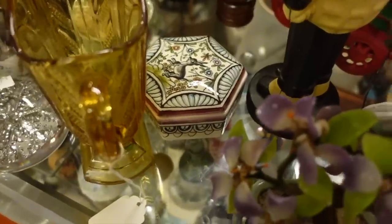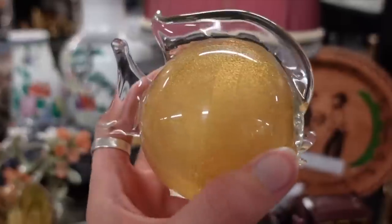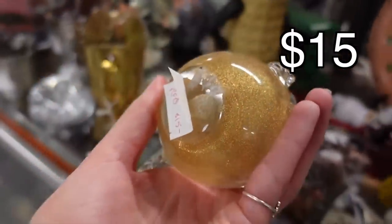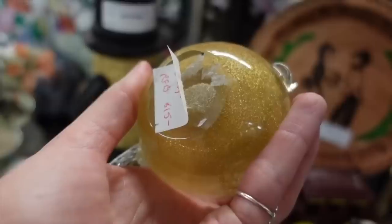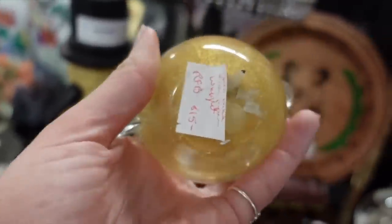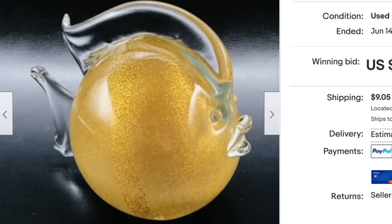This was just a really big, fat gold fish — I don't really know how else to describe it. On the bottom I peeled back the sticker a little bit to see what was underneath, because I saw the remnants of another sticker with a scalloped edge. To me, that appeared to be a Murano sticker I have seen in the past with that scalloped edge. The quality was good, so I purchased the fish.